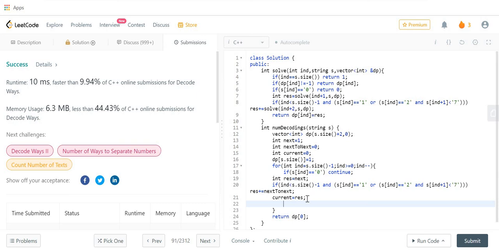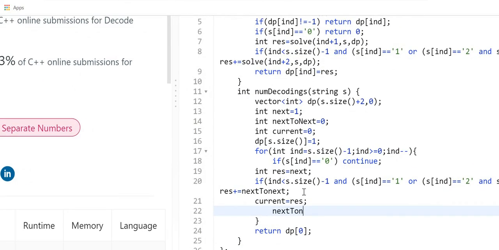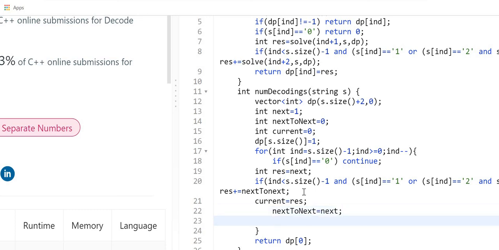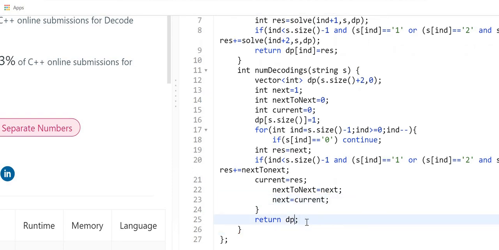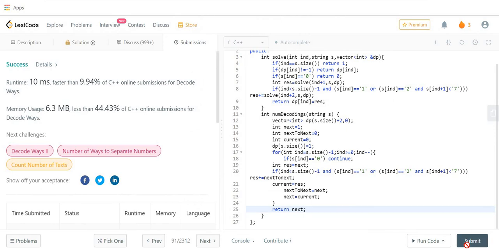And then after the whole iteration, I'm just going to make nextToNext equal to next, and next equal to current, and at last I'm just going to return current, because it will be showing the current after the last iteration.